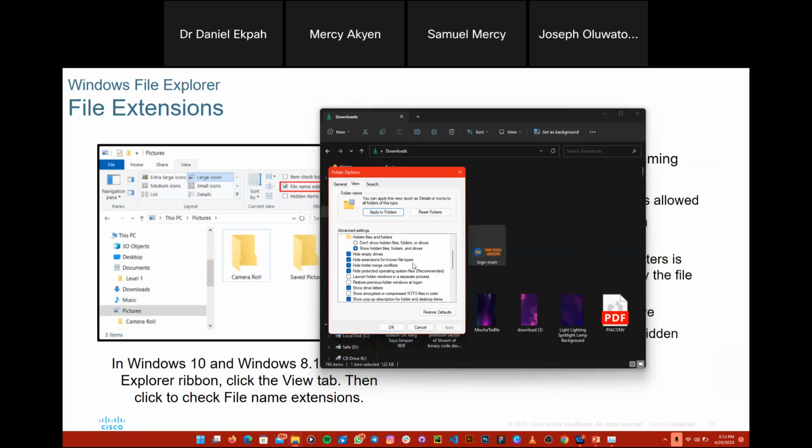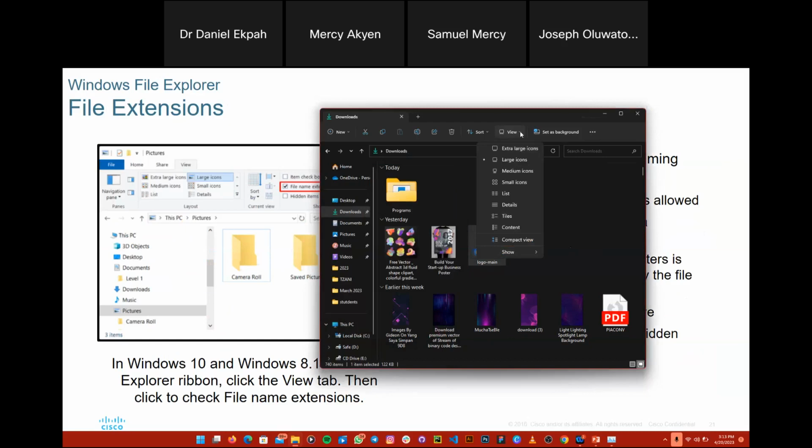Let me see that. Okay, right now I won't have show hidden files here. Okay, look at it here: show file name extensions.